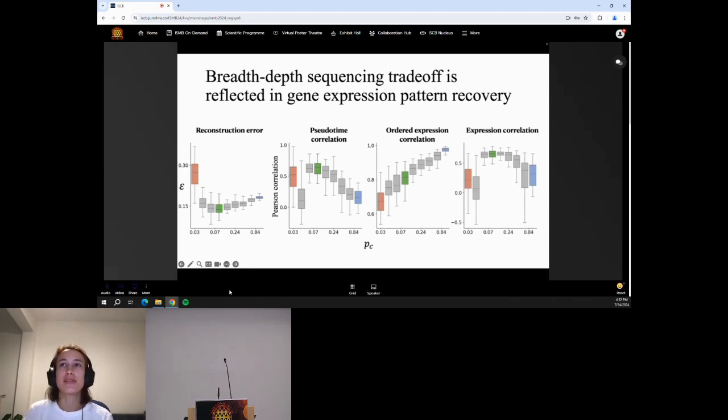Finally, we carry out both steps of first inferring the ordering of cells and then computing the gene expression pattern over the inferred order. While each of these sub-steps might individually benefit from either a deeper or broader sampling, our findings indicate that the complete task of accurately recovering gene expression patterns benefits most from an intermediate budget allocation.